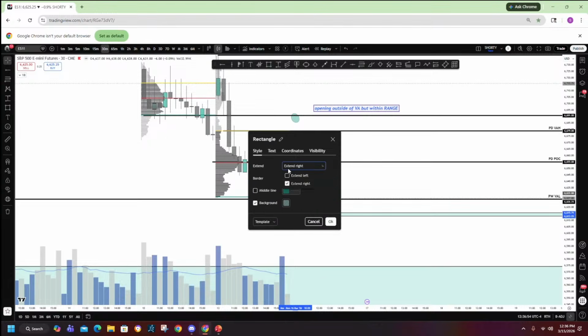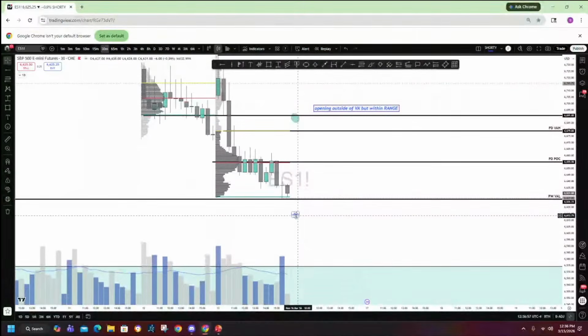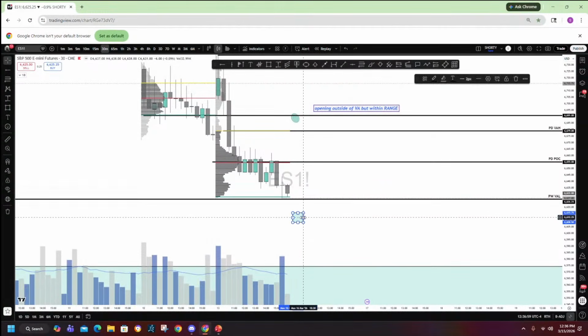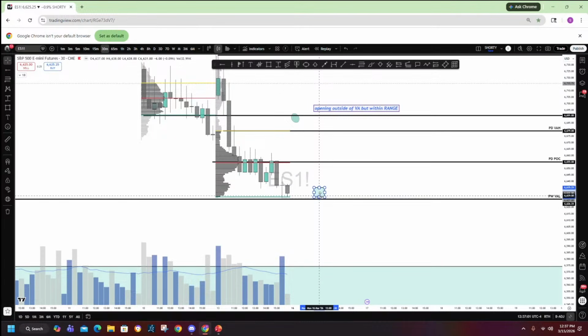See if it comes in here and we open somewhere here, right, outside, and then we go inside, right? We go inside the value and shift here, at least give it 15 minutes before you say, okay, well, we are accepting value. Because typically when the price is rejected, it's going to be rejected quickly, right? When you come in, it's going to say, no, boom. You're going to find a rejection.